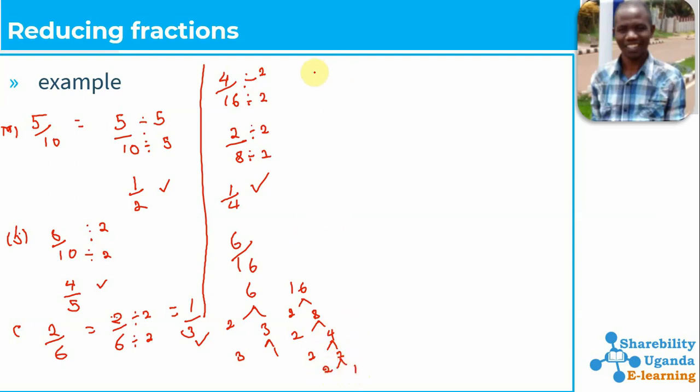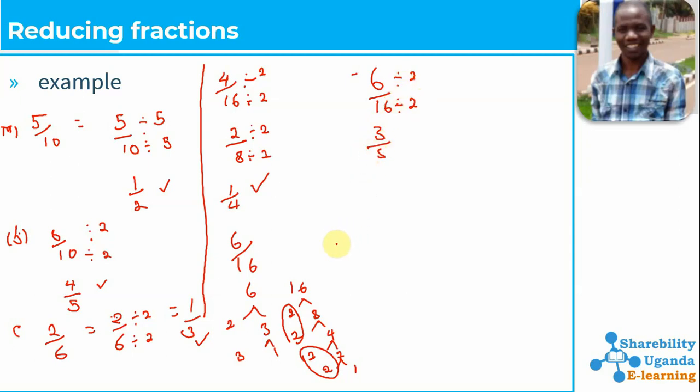So now we have here our factors. Remember here we have our 2 pairs. Then also using this other method of ours, which is 6 by 16, we said we are going to use our factor 2. Then here also use our factor 2. So here we shall get our 3 out of 8.